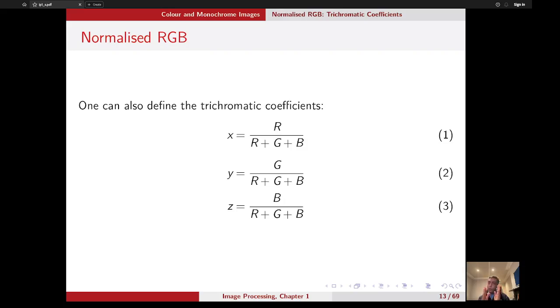Although this is not very commonly used, the reason that I present it is that it's a very simple definition. You don't need any complicated algorithms to work these out. It's a very simple ratio, but yet it gives you an insight into some advantages of the other color spaces that are more complex to calculate.